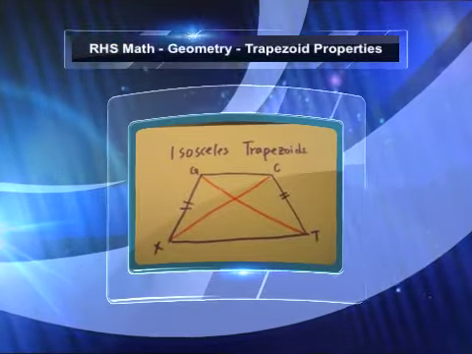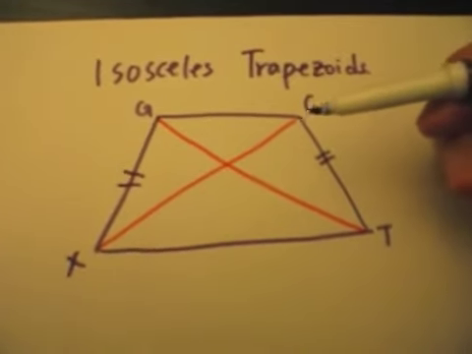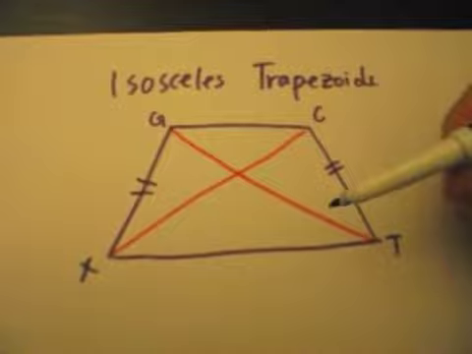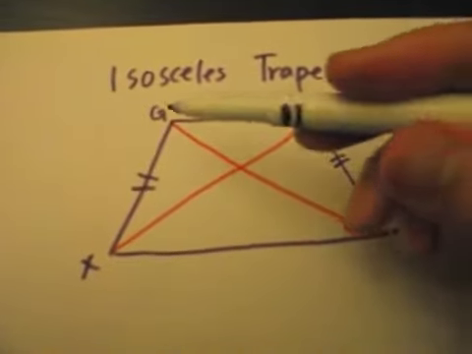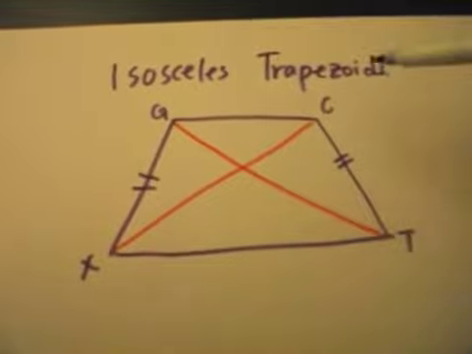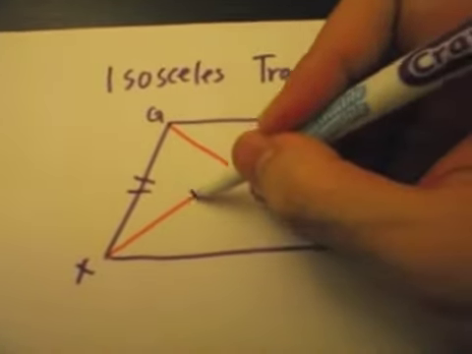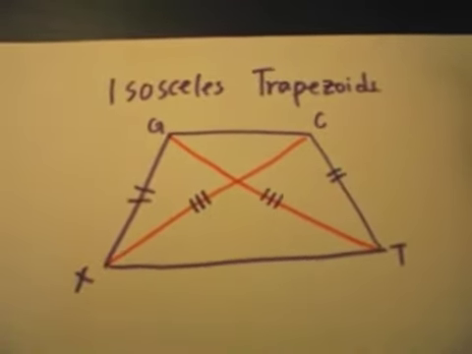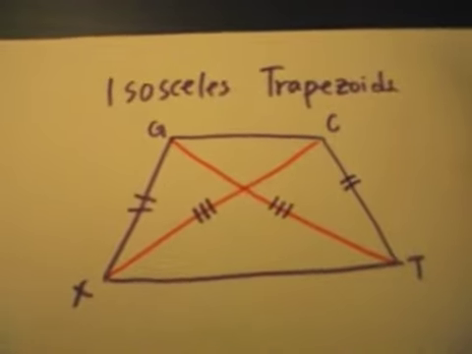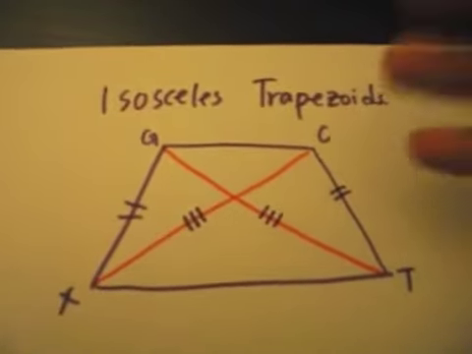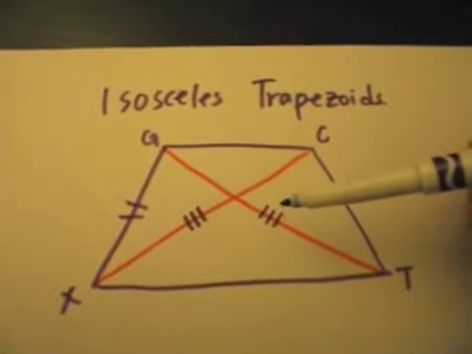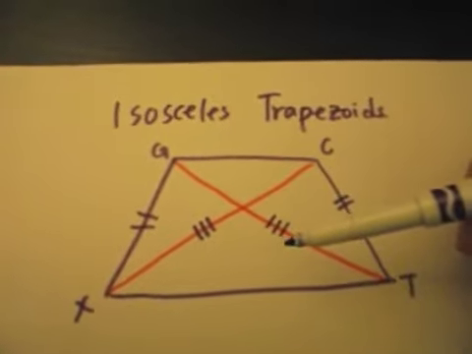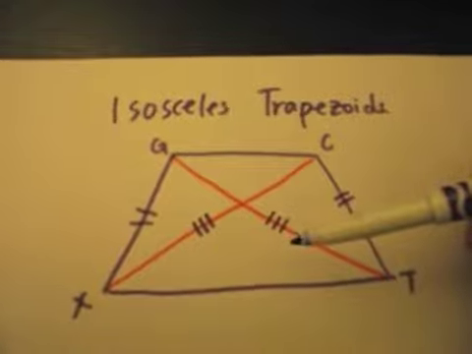Now another thing to remember about isosceles trapezoids is that the diagonals of the trapezoids are also congruent. So notice here I drew in my diagonals, diagonal XC and diagonal GT. They're also congruent in length. Now what happens because of this is a lot. A lot of things happen when we draw in these diagonals. You're going to notice that a lot of angles will be congruent, and that allows us to solve a lot of interesting problems.